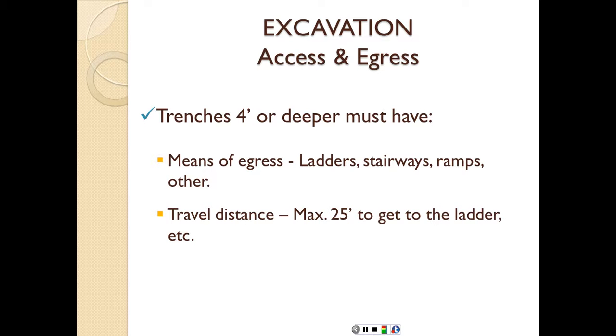Why is it 1? If you locate that ladder exactly in the middle, from the farthest point on either side, the distance is going to be 24.5 feet, which satisfies the code. You would like maybe to have some redundancy so that people are not rushing to get out of the trench. So you may say, okay, I'm going to install 2. But by the code, you're going to be fine. You're not going to be violated if you install only one ladder for that 49-foot trench.